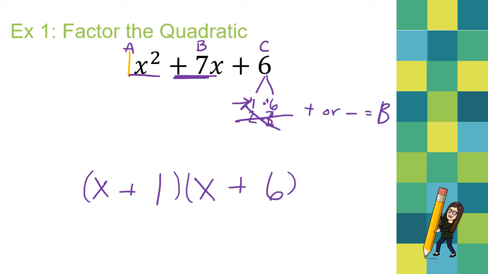Now, the best part about factoring is you can check all your answers and know if you're right. If I re-multiply this out, do a little bit of side work here, whichever method you prefer, box, double distribution, or FOIL, when I combine my like terms, I arrive back at the answer. So I know I'm right.